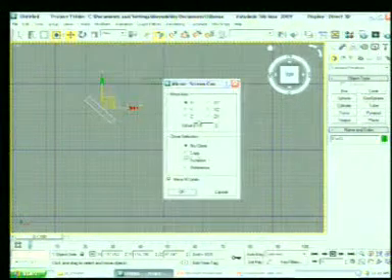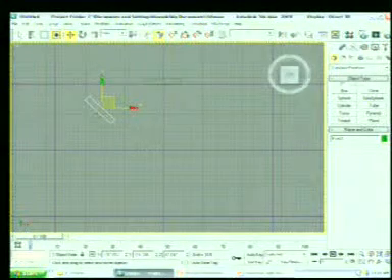This is the mirror option to take a copy in mirror form.